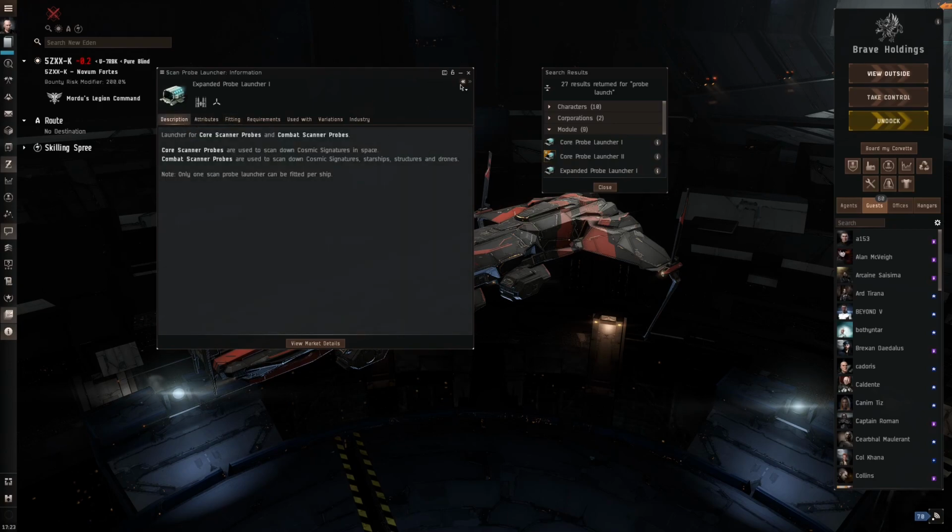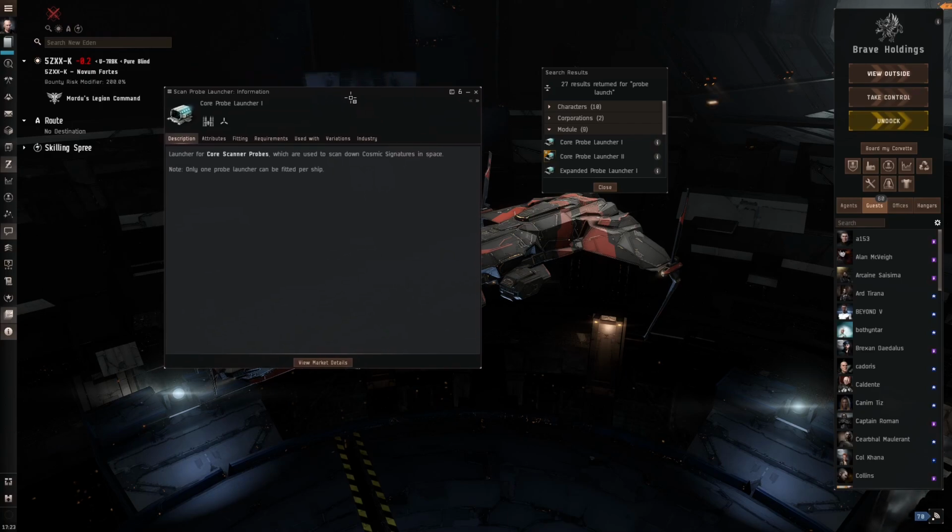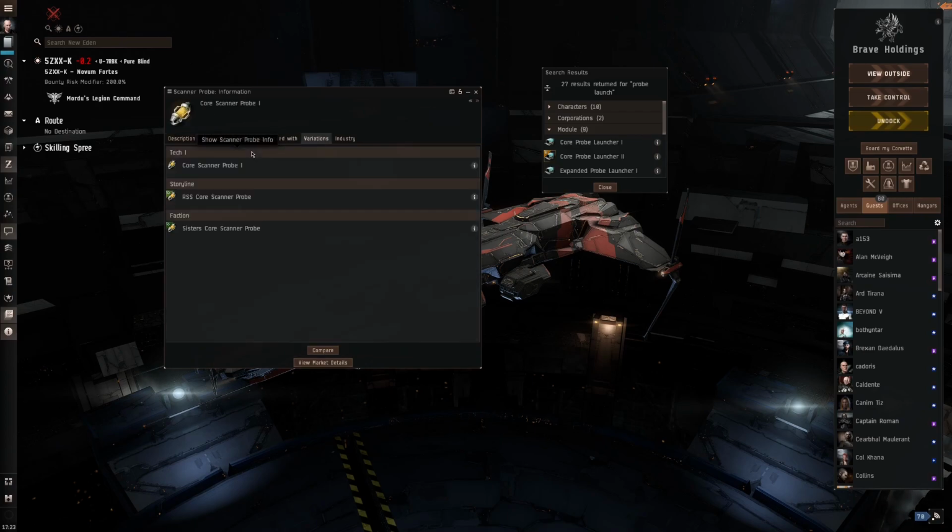The core probe launcher is the one that you're probably most familiar with. You would have used it if you're doing any sort of exploration, wormhole finding and stuff like that. This type of probe launcher can only use core scanner probes. These are little yellow probes here that you would have used before, probably the sister variety, hopefully.